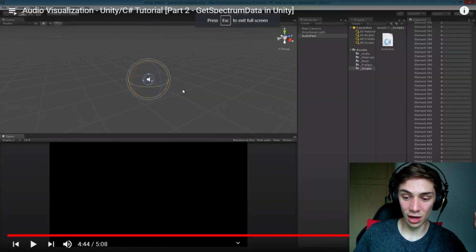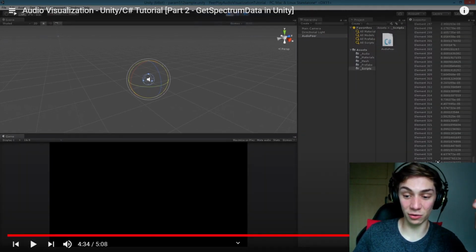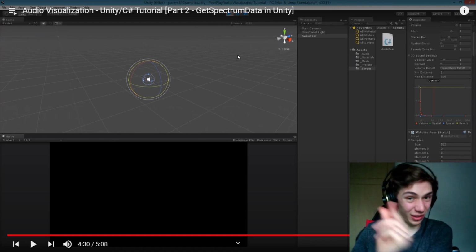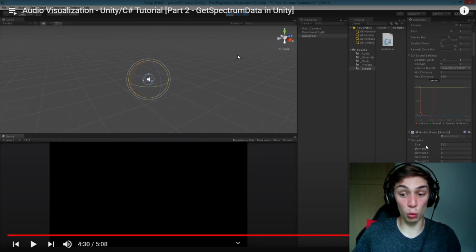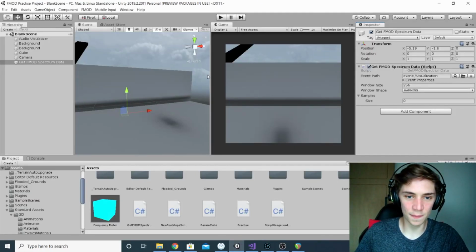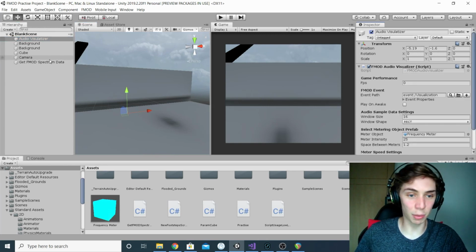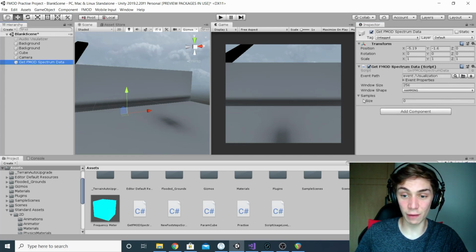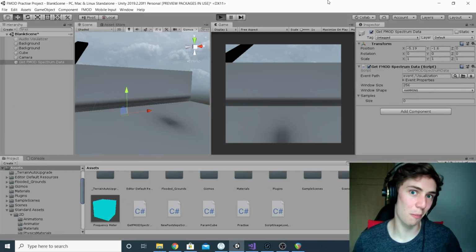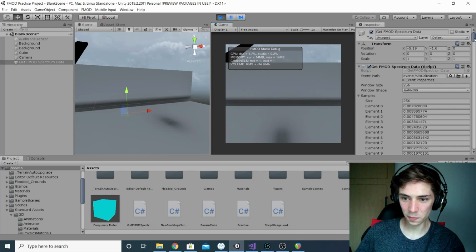The idea for this video anyway is we just want to create the exact same setup he's got. We want to create an array and get the sample data for each frequency sample for our audio. So we basically want an array that looks like this, where we can see all the numbers pop up and fly up as we play our audio. If I go into Unity, let me quickly play this scene, using this script now, not the audio visualizer. I'm going to play some music and we should see the same thing happen. As you can see, I've got an array called samples. When we play it, the size will pop up depending on the window size we've set, and we'll see all the numbers for our music, the amplitude for each sample. There we go. See? So we scroll down.